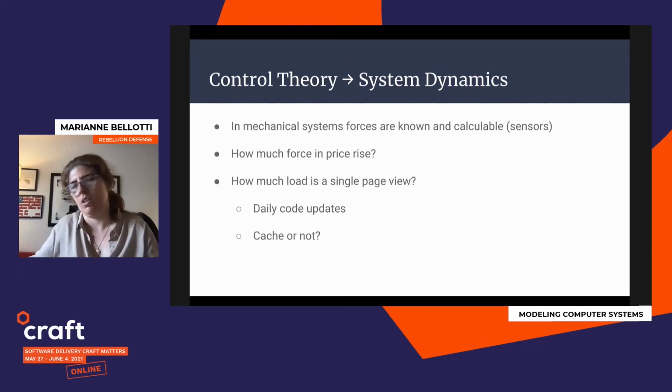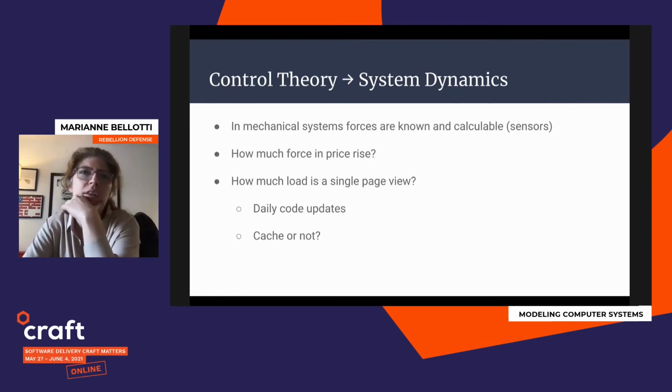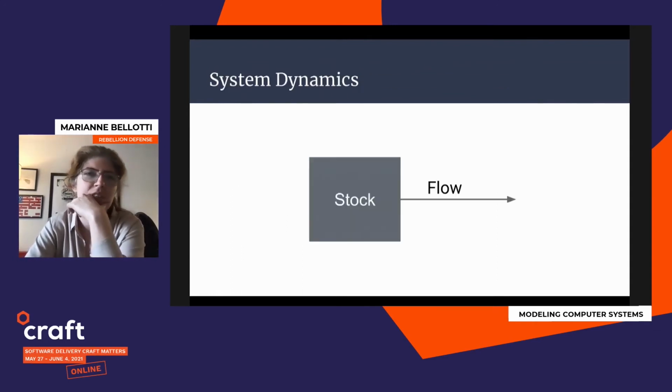How much load in a single page view might depend on your cache settings, right? Like, is there a cache at all, number one? And how often does it refresh? Right? It might depend on daily code updates, right? It might depend on a lot of different factors that make it hard to produce a calculation that will really get you solid results as you're trying to aim things.